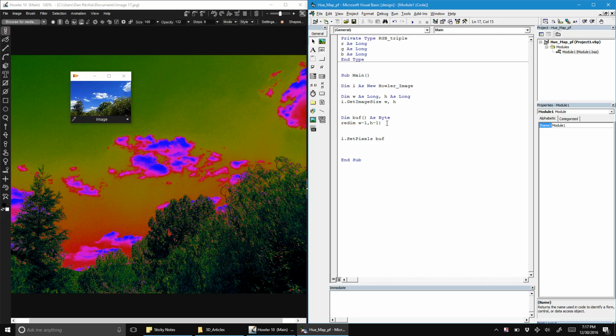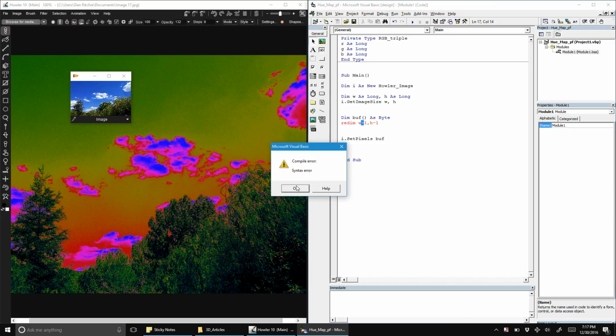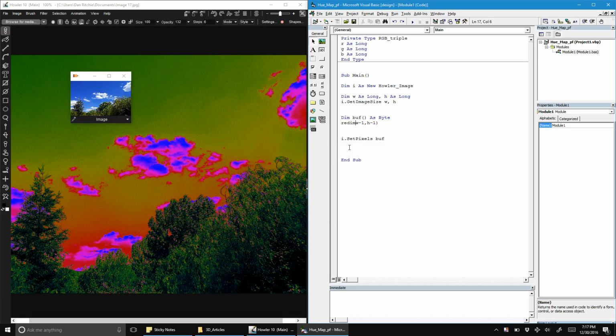It's just literally the correct size. I forgot to specify that. All right. Redimensions that to the correct size. Let's see what we call. I want get pixels, not set pixels. All right, so we should now have a copy of that image. Let's do a for next loop. Y equals 0 to height -1, or x equals 0 to width -1.